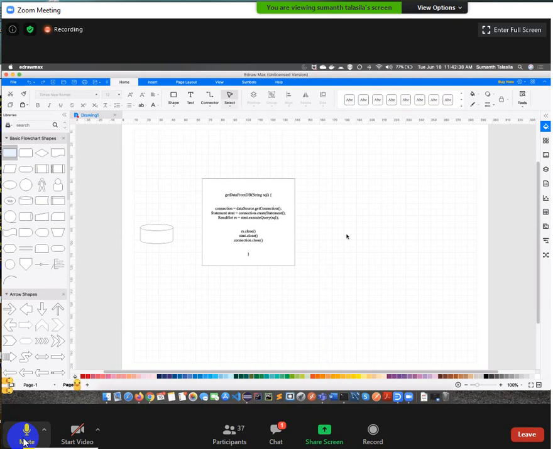Now tell me, this is my program now. Let me draw one more box also. Assume that this is my program. From my program, I'm going to call this method, get data from database. Now, one quick question here. Whenever I call this method, guys, what will happen? You guys have to try to answer that.